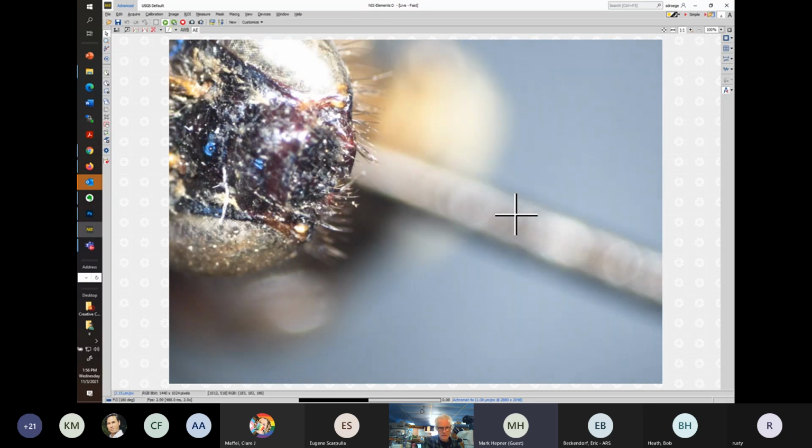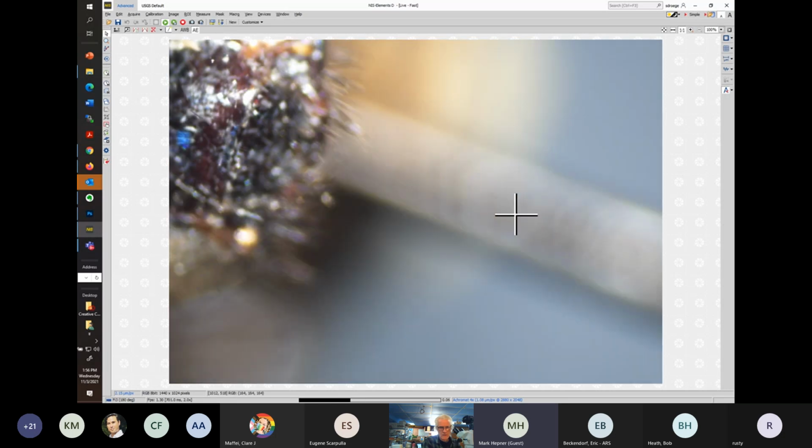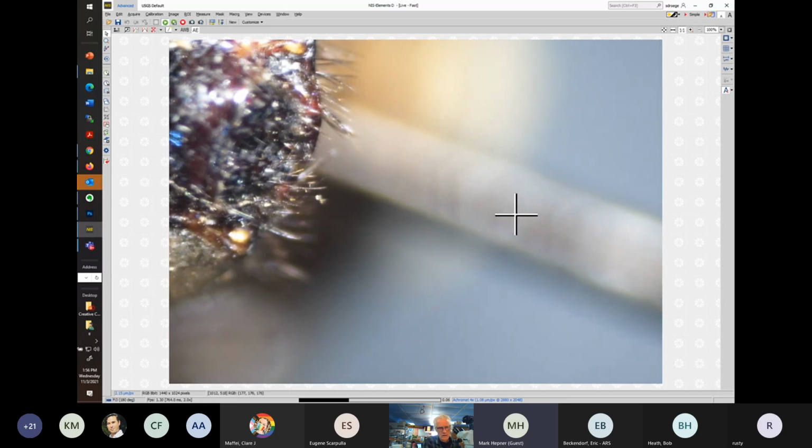Very dirty specimen. There is a mandible. We'll try one. I don't see any. Usually if there's a tooth, a second tooth, it's above the top.